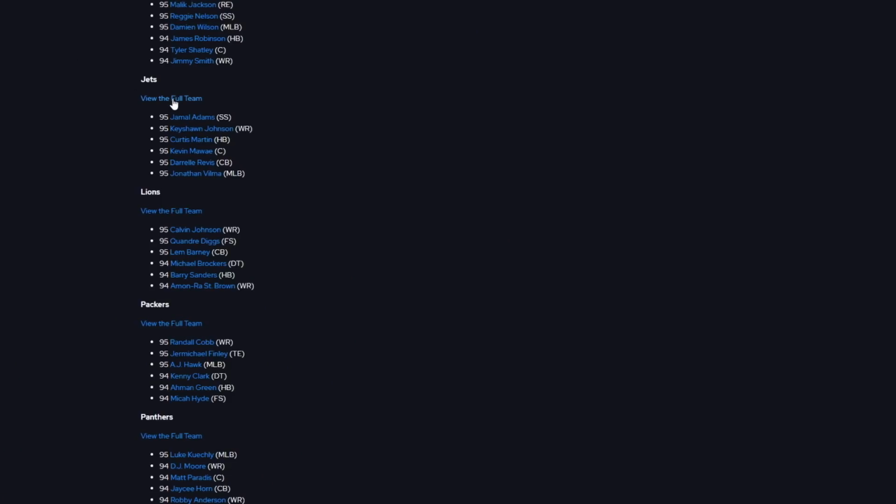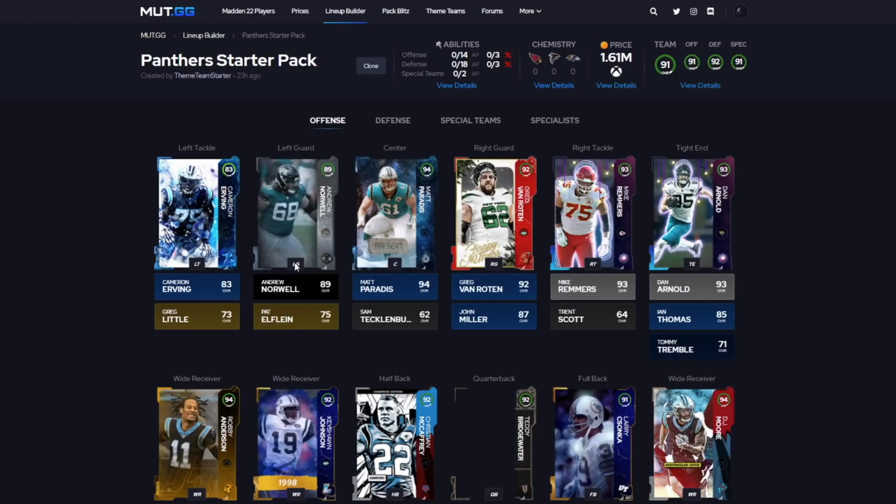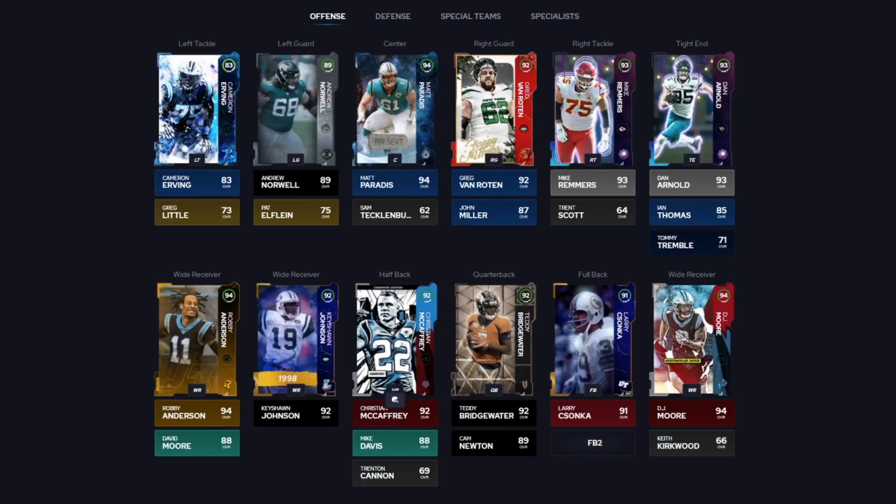But next up, who we got? Panthers, who I've been hearing some things about. I've been hearing stories about the Panthers team, and we got Teddy Bridgewater. We got Redux Robbie, who I've been using that card forever. This card's actually very nice. This little DJ Moore card right here. We get 390 pluses and Andrew Norwell up there. We're going to use Teddy Bridgewater at quarterback.